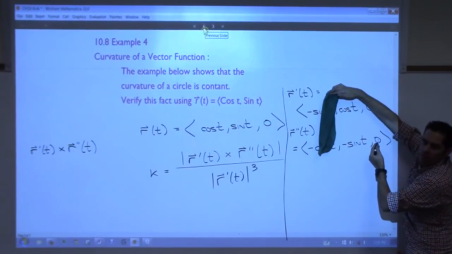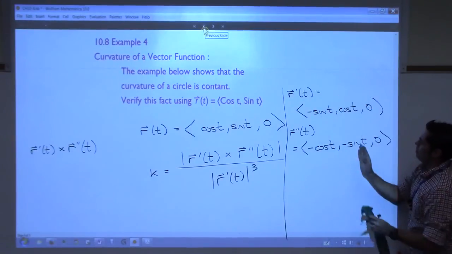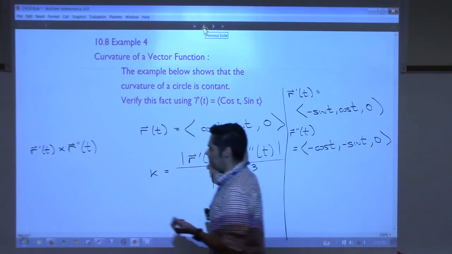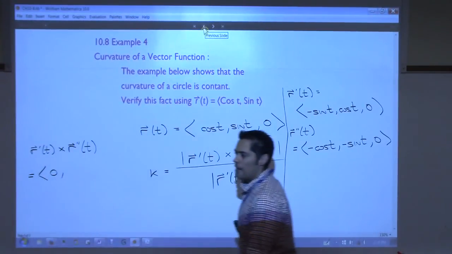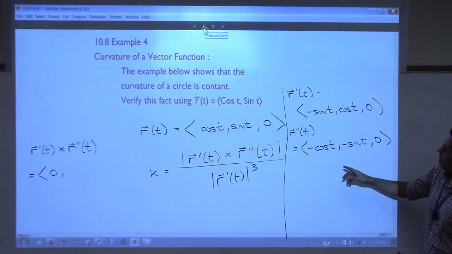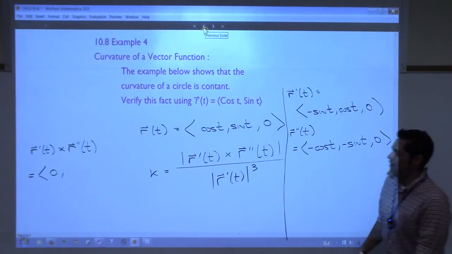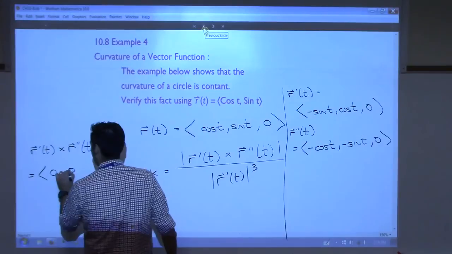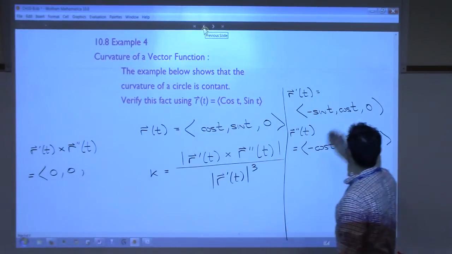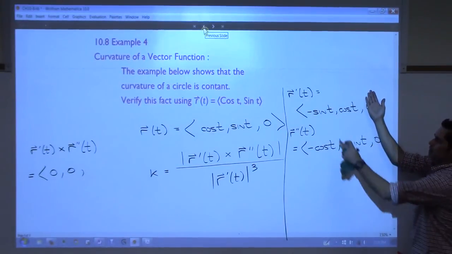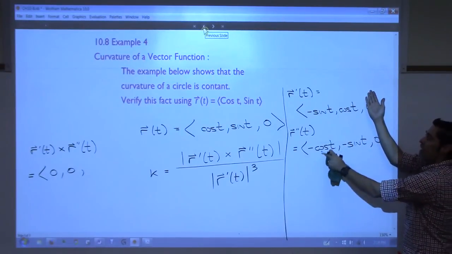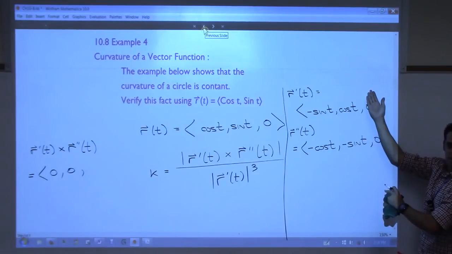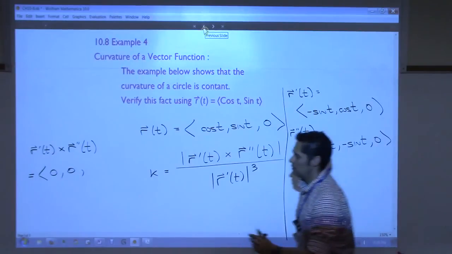Cosine here, and then that's what, 0? And then 0? Yes. This is a vector, isn't it? 0. And then I get 0 again when I do that? Yep. Nice. Last one. Sine squared t minus negative cosine squared t, which is really sine squared t plus cosine squared t, which is 1.